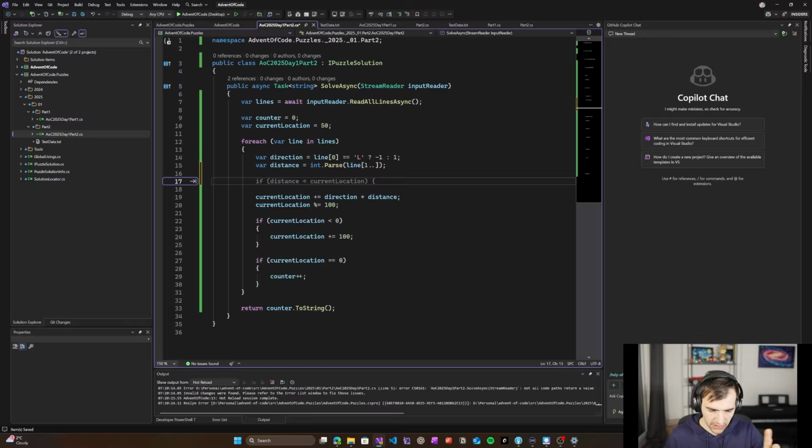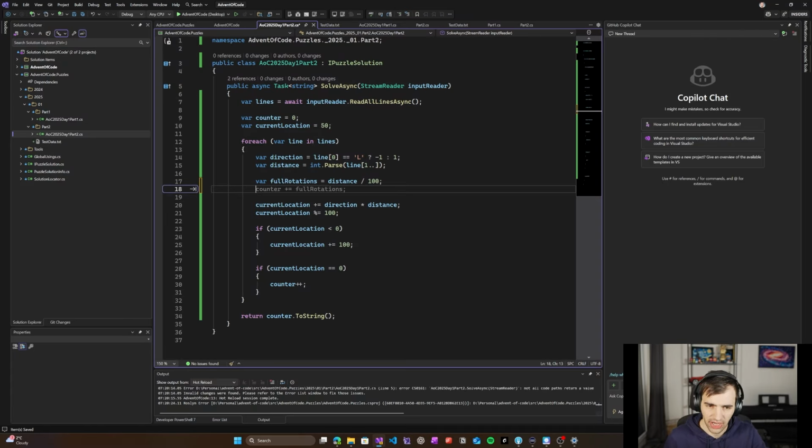If we rotate in one direction more than 100 clicks, we should calculate how many times we did it. So full rotations. We can take the distance and divide by 100, and those full rotations are the number of times we go through number 0.